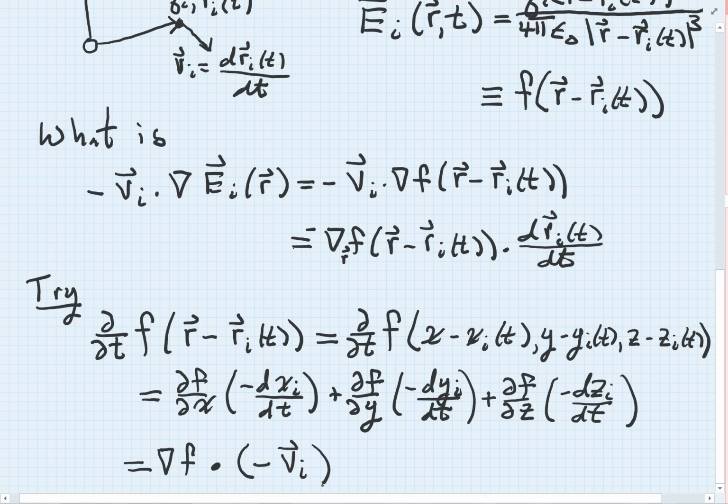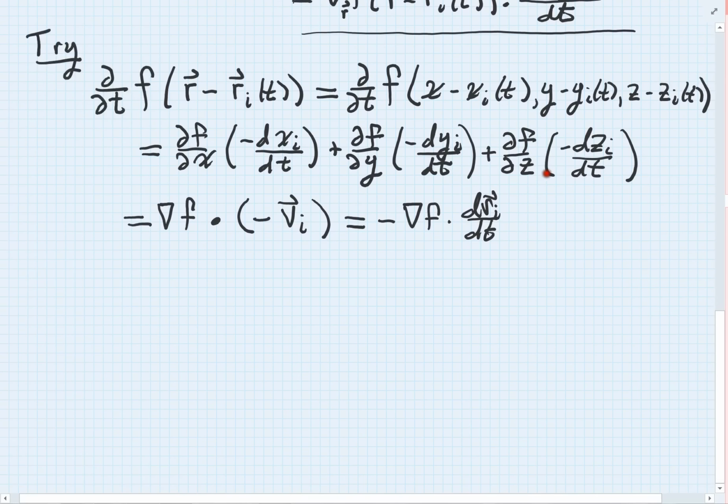So it looks like this whole thing has worked out for us very nicely. This is exactly what we had written down up above, even including the minus sign. This is just minus grad f dotted with dri/dt, because dri/dt is, in fact, just the velocity. I've just pulled out the minus sign and used what I know about the velocity. So this term looks just like this, and when we trace our equation backwards, it's just the time derivative of this function f.